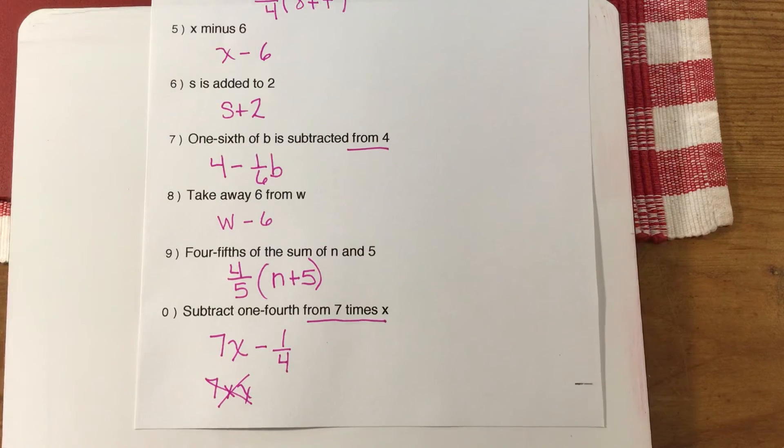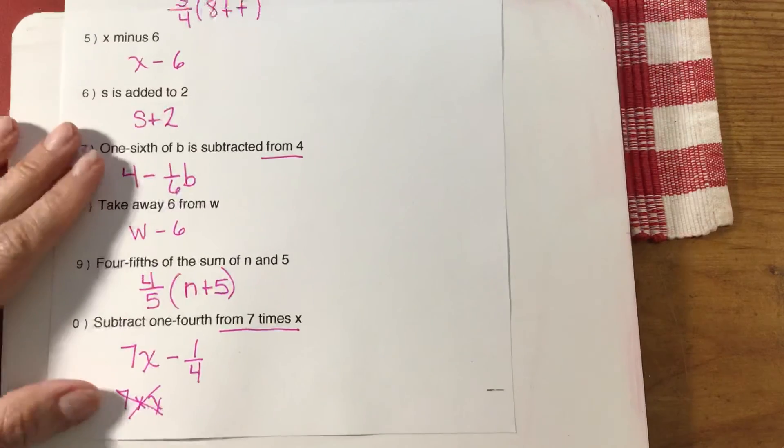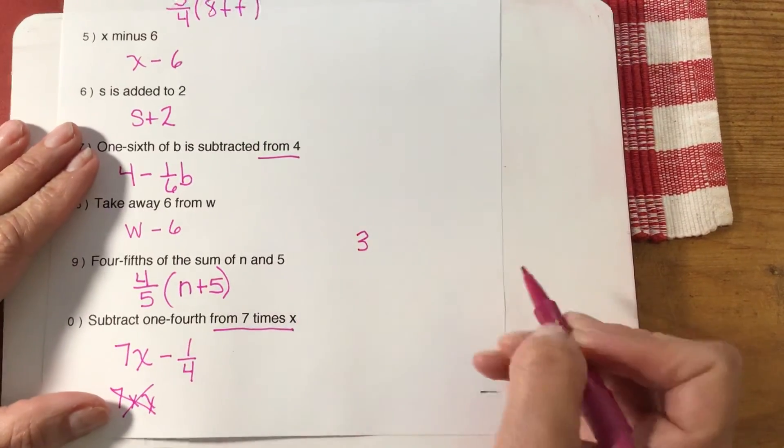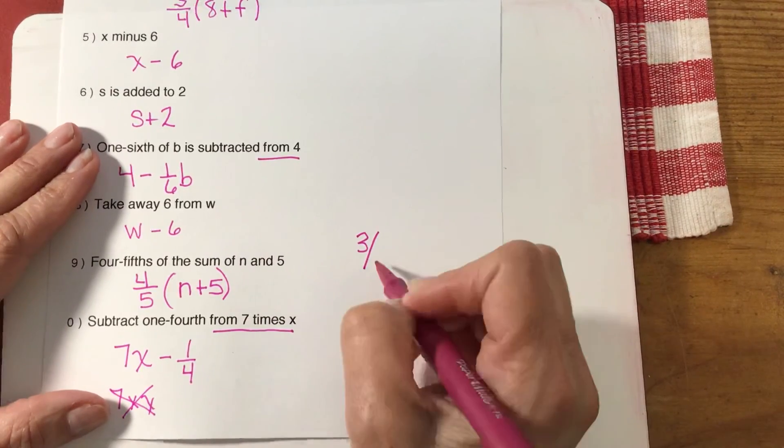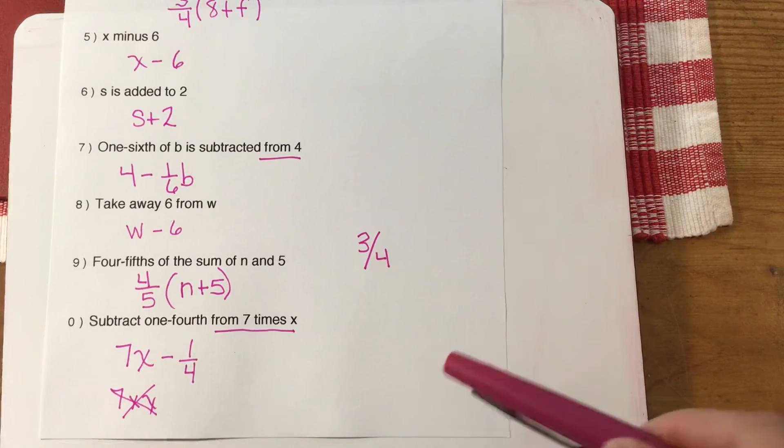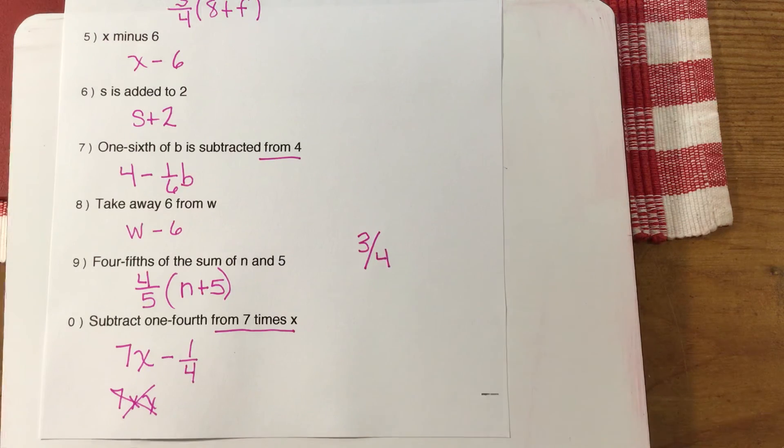Hopefully you guys are on the right track and you're getting this. If you're not, go ahead and watch the video again and notice when I pointed certain things out to you that were important. Go ahead and go on Google Classroom—I think I put five or six questions. You can go ahead and write your answers there. If you need to write something in fraction form, when you type in your numbers like say you're trying to write three-fourths, all you have to do is type a three, no spaces, a slash, and then a four. It's kind of cool—when I did this on Google Classroom it automatically made it a little bit smaller. Go ahead and finish, do your homework and submit that through Google Classroom. We'll talk again tomorrow. Have a good day, and sacred heart of Jesus, pray for us.